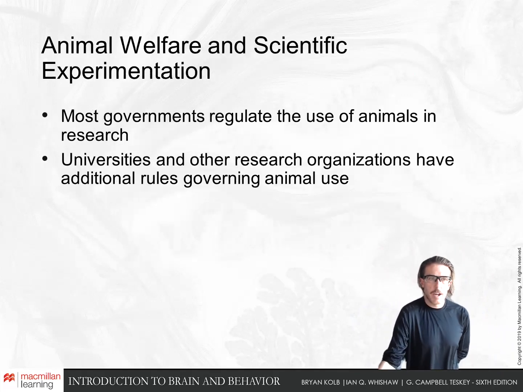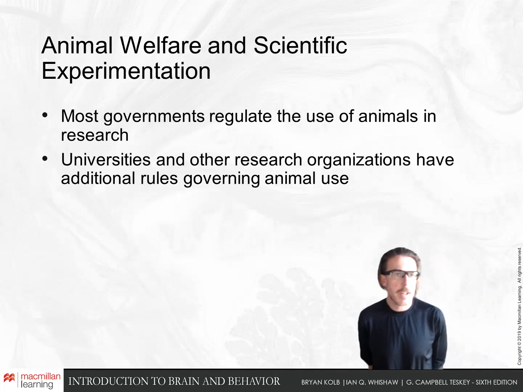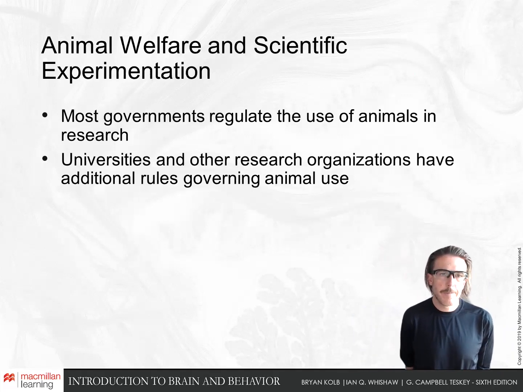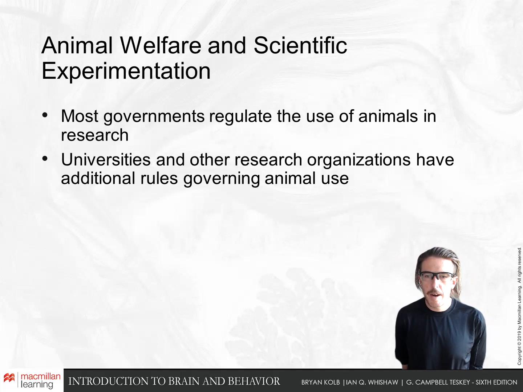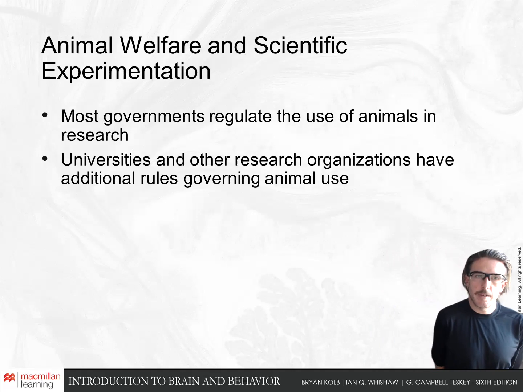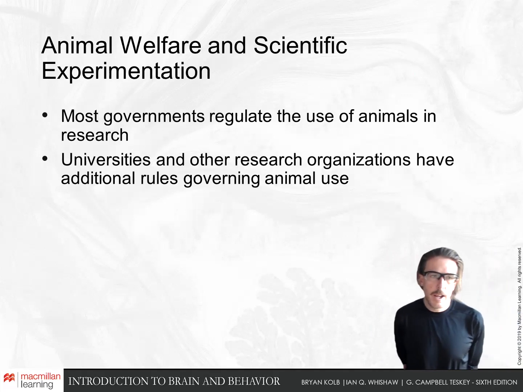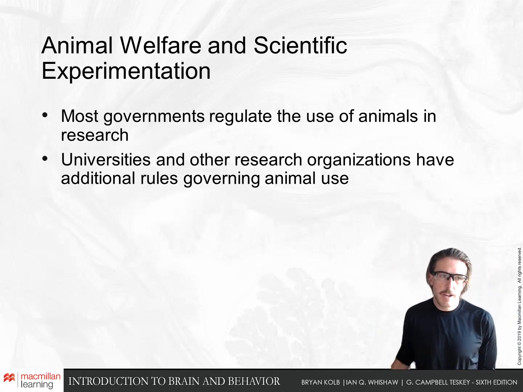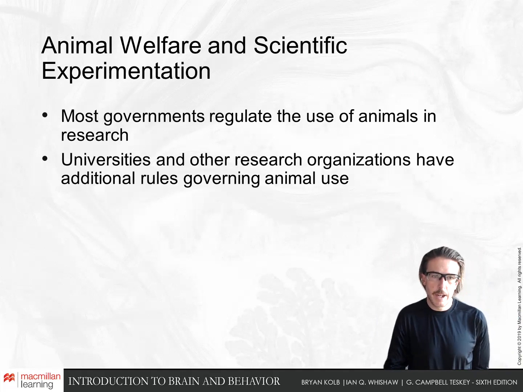That brings us to the discussion of why and when we're going to use animals for research and how we ethically govern our animal research. Most governments on Earth regulate the use of animals in research in their country. And universities and other research organizations usually have additional rules related to animal use.